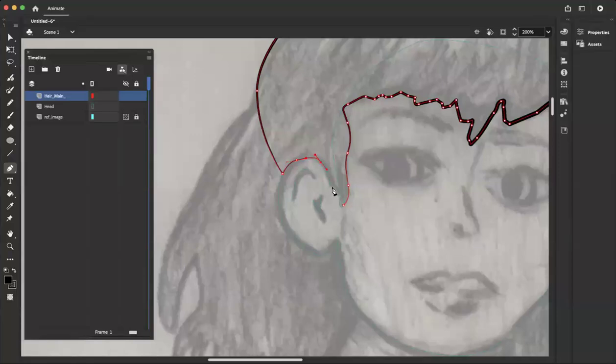The lines should be a lot thicker than this outline. I just want to be conscious. All right.